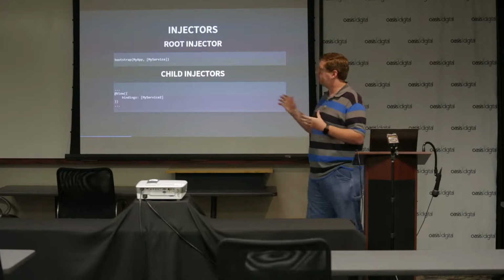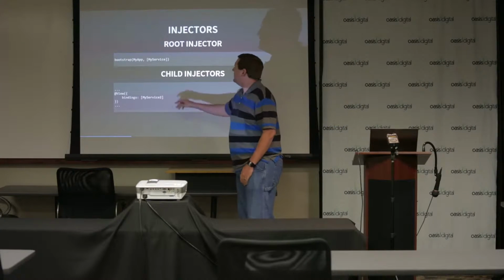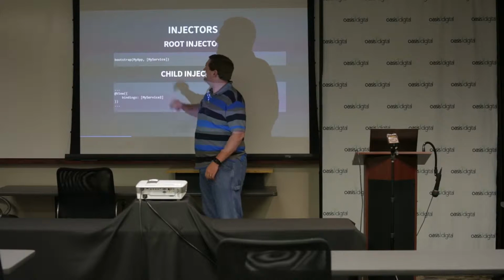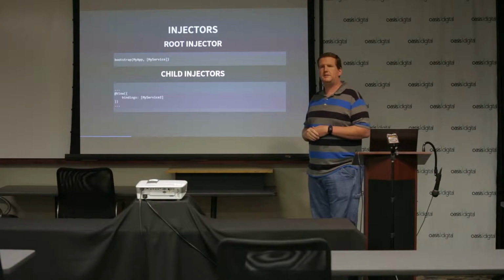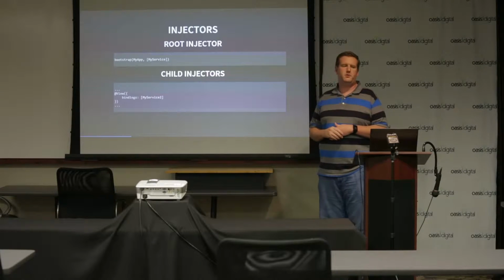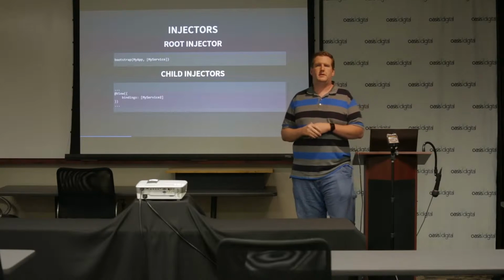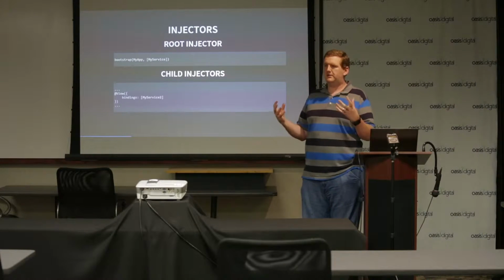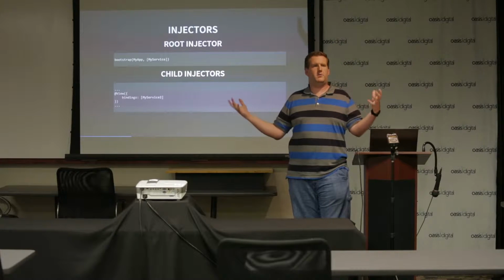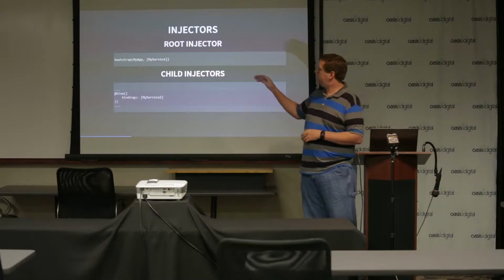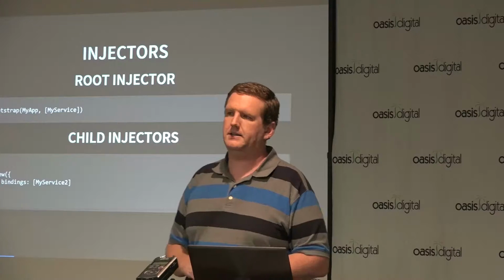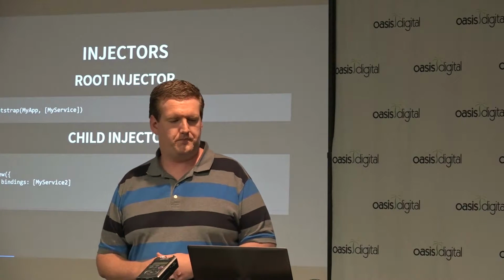So whenever you bootstrap your Angular 2 application, you can actually specify that, hey, I've got some bindings to some dependencies that I need. And whenever you run across that, that's when Angular is creating for you a root injector. So at that point it's saying, here's a list of things that you can inject anywhere in your application. So it's pretty straightforward. This my service is written somewhere as a class in your Angular application.